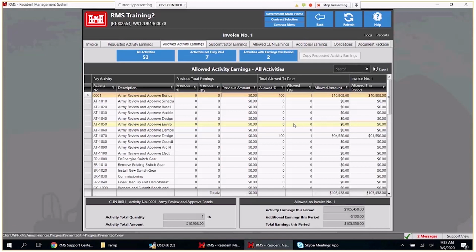You can go in and manually override their percentage. So here we agreed to 90% on our pencil copy, so you go and click in that box.